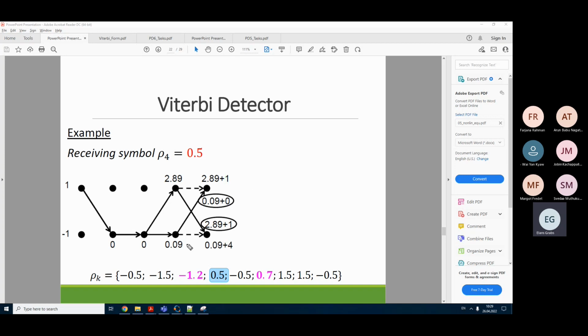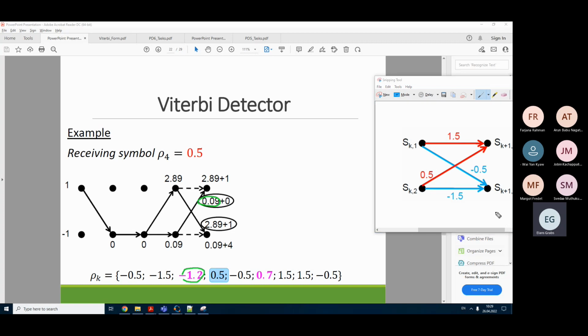Yes, as we will write a simple program to actually make this process faster. But you may observe now that we no longer have a 0 total metric. Yes, so we now have this 0.09, which is actually because of this noise. So this noise value did not match precisely any of these values. So the closest value was here, and the difference -1.5 was actually 0.03, which should be squared, yes, in accordance with the metric calculation equation, and this produces 0.09.